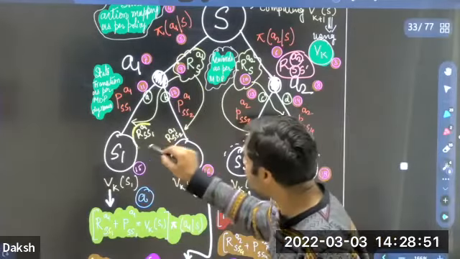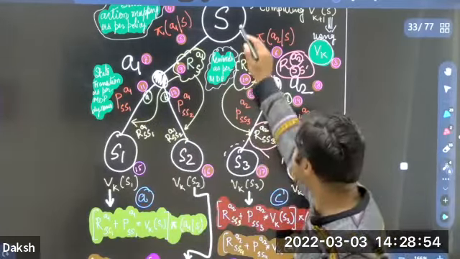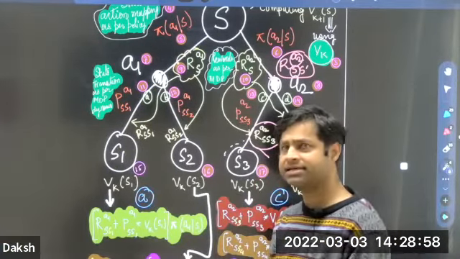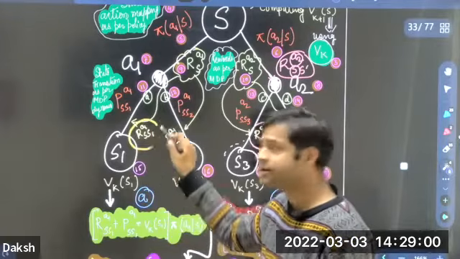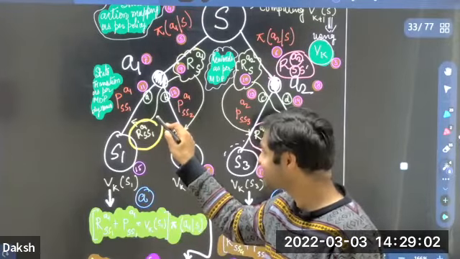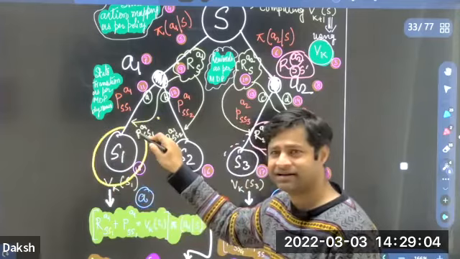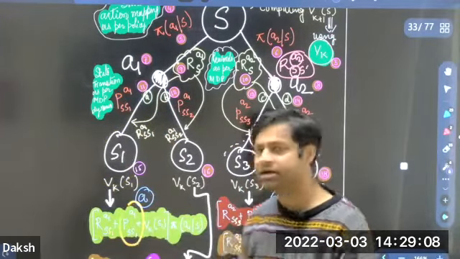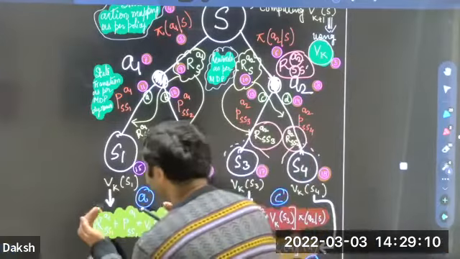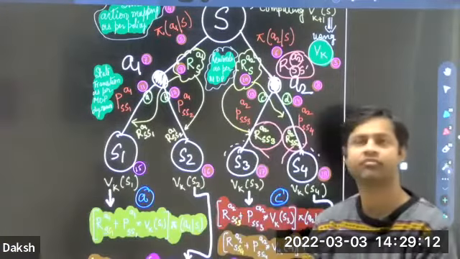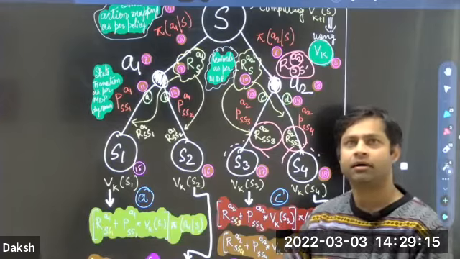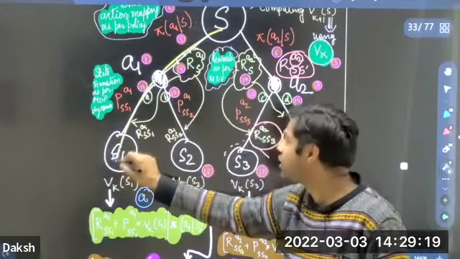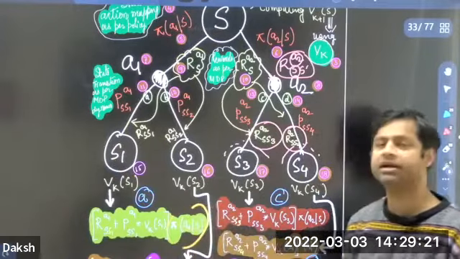How much reward are you going to get if you reach from here to here? It's very simple. What is that? This thing plus the value of this. But every time you are not coming over here, so multiplying with the probability. So this is the value that you can get. But only these many times you will be allowed to come over here. So that is why it got multiplied.